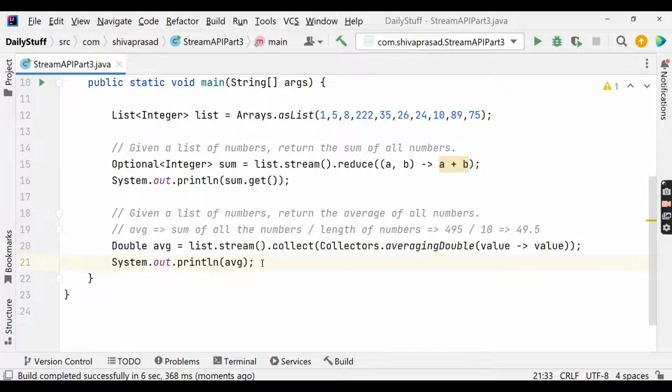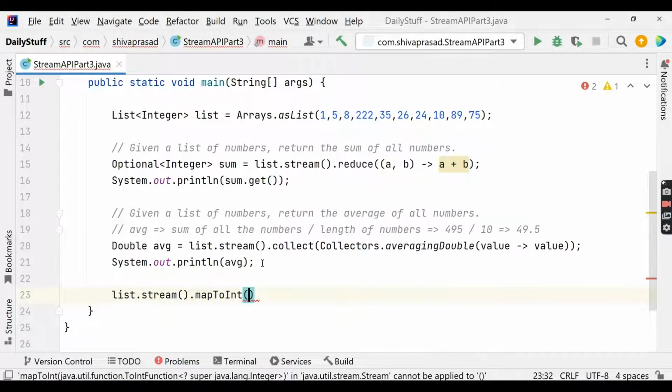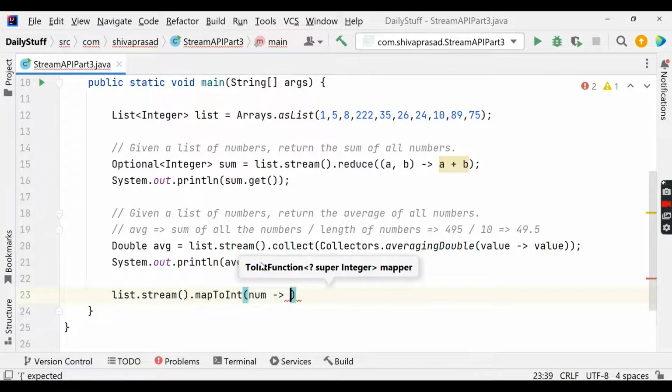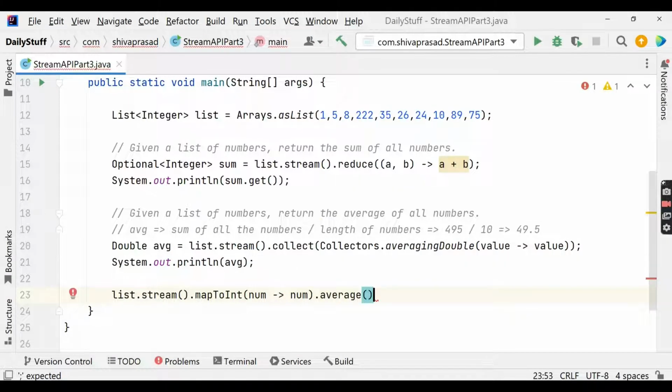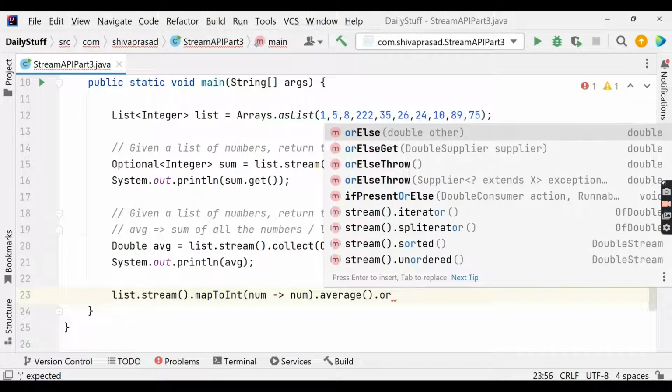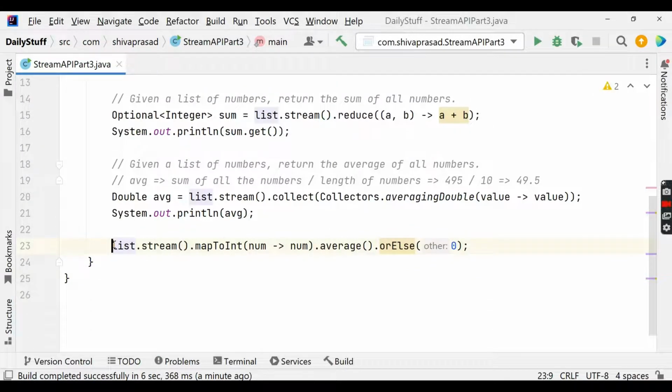But there is one more way for this. list.stream(). We can map this to int, since my list is of Integer only. Then I can leverage the average method, and if there are no elements, the average is going to be 0, so we can pass 0 with orElse.